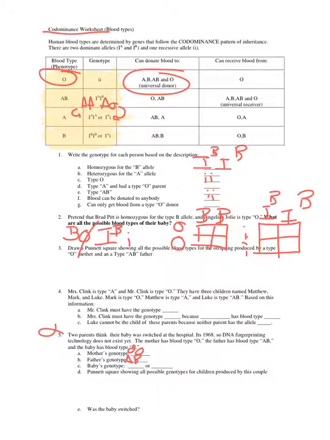Now, the baby has type B blood, so there's 2 possibilities. The baby could either be BB or the baby could be BO. Those are the 2 possibilities for the baby's genotype. Okay? Now, some of the really advanced of you might realize, hey, one of those genotypes doesn't make sense. We're going to prove that with the Punnett square. So we're going to do a Punnett square looking at the possible genotypes for these children. We have mom, we have dad. So all of the kids should either be type A, AO, or type B, BO.